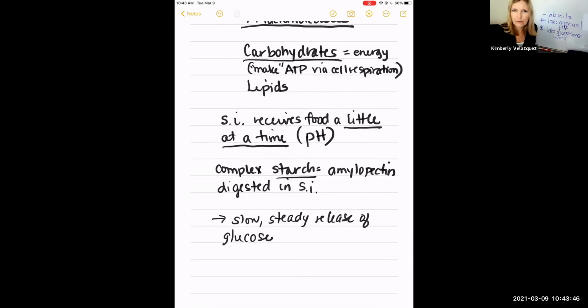And that's pretty ideal, because you need a constant supply of glucose. It's one of those factors we have to keep constant in the body. Why do we need a constant supply of glucose? Because you make and use your body weight in ATP every day. That's pretty crazy to think about. So you need a constant supply of glucose. If you have this slow, steady release, that is ideal. And you get that from eating complex carbohydrates. So brown rice, whole grain bread, whole grain pasta, the complex starch that's in fruits and vegetables, especially the really fibrous vegetables.